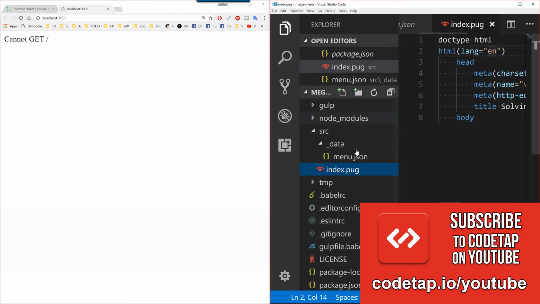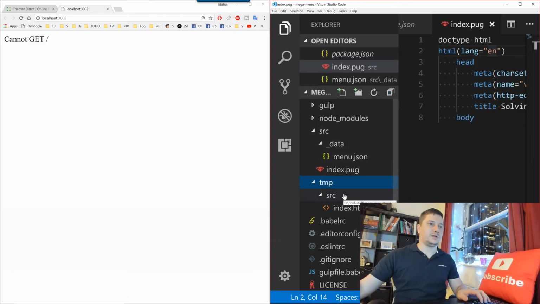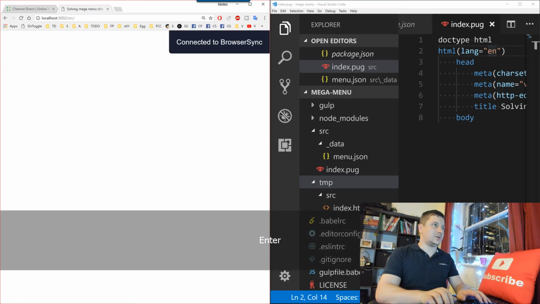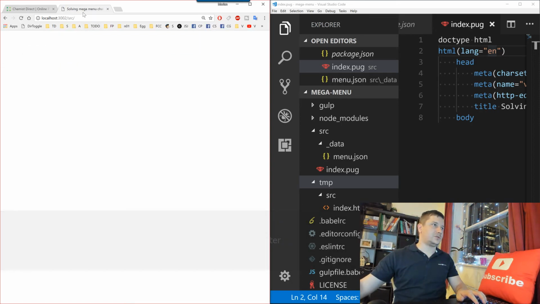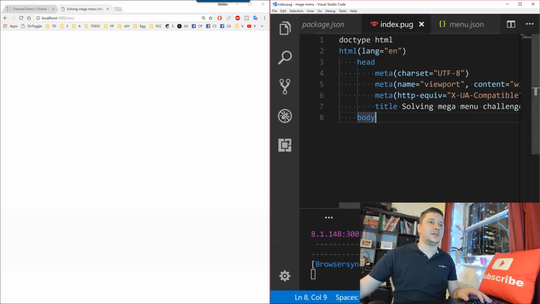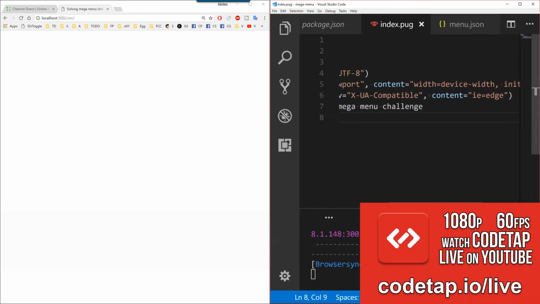Let's see why there might be a problem, and yeah, there is a problem. For the moment, a quick fix is do src, and we should see solving mega menu challenge. I'm not sure why we have this problem right now. However, let's go with it, because our main target is to use that menu.